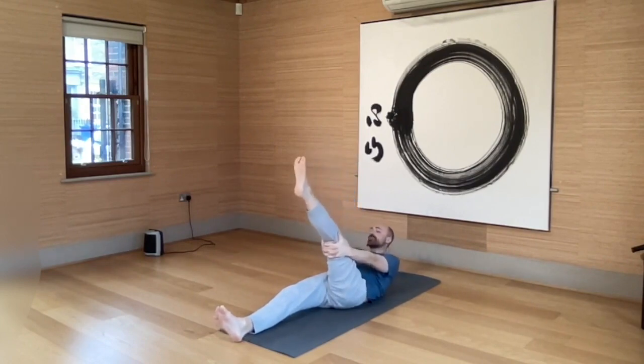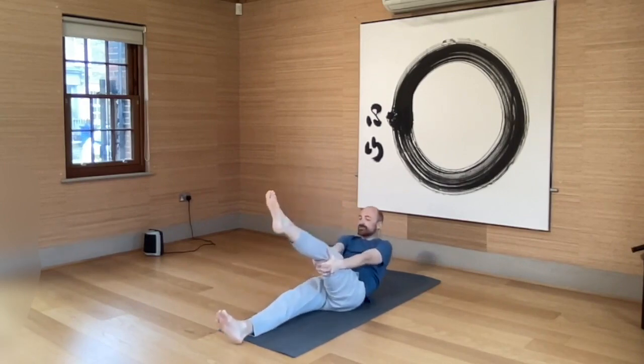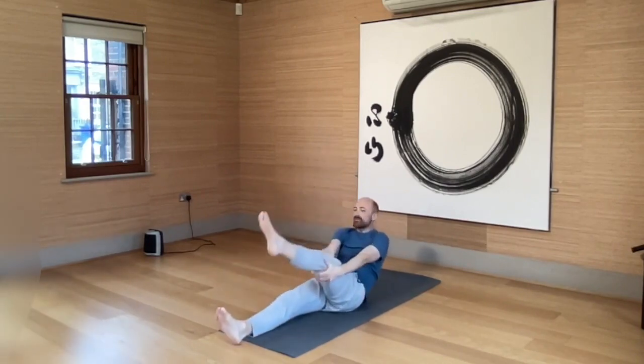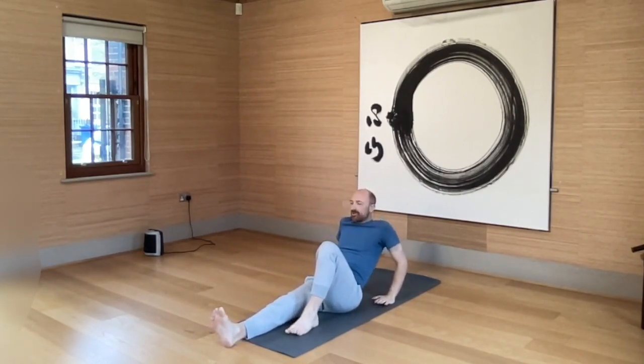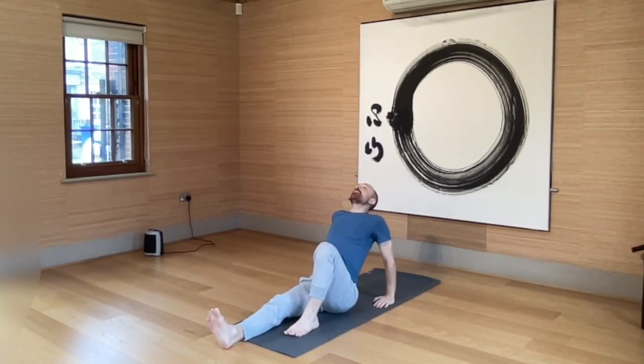So here we're going to point the toes and then press the leg forwards into your hands and see if you can roll yourself up to sitting. Maybe you need to rock and roll forwards and backwards a couple of times to come up. Yeah. Bending that right leg. Hands come around behind, fingers face forwards. And then from a little bit bent elbows, we're going to press from the hands to the chest, tilting the head, looking up.